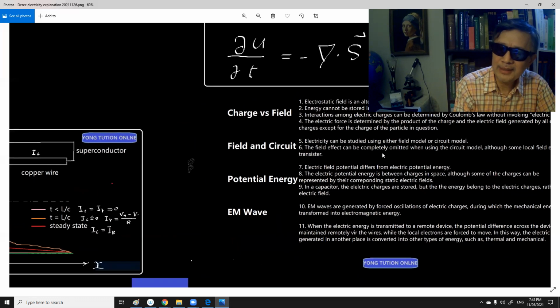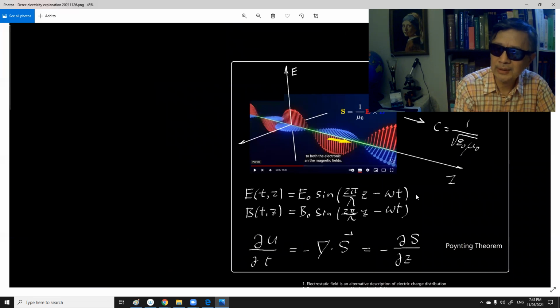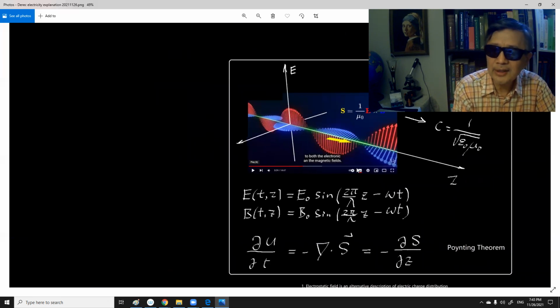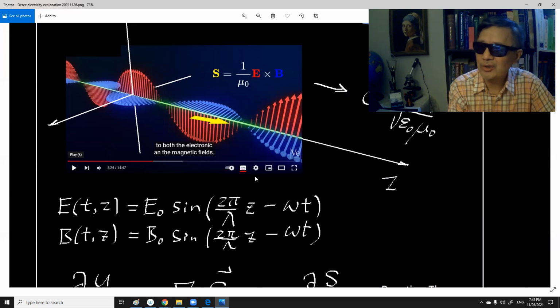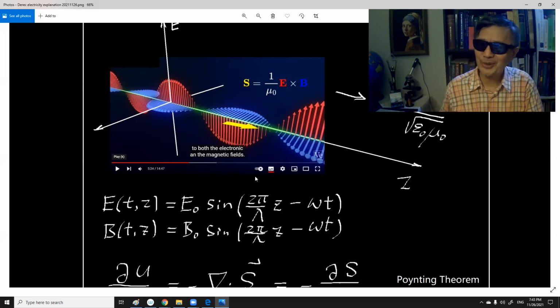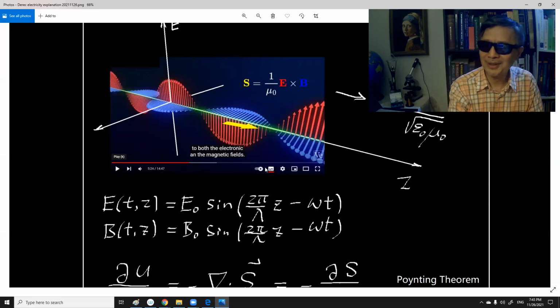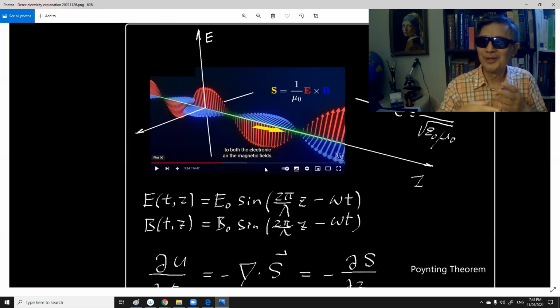But I must emphasize that the idea that a static electromagnetic field can transport electrical energy is physically untrue. Mathematically, well, you see the direction. So I will talk about this issue. Mathematically, if you put the two static fields perpendicular, it doesn't mean you can actually get the energy flow.